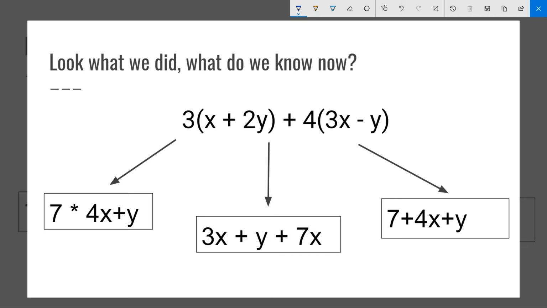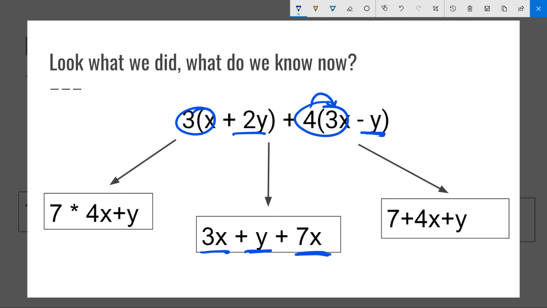Okay, so this one I'm thinking they're like, okay, 3x's right there. And then the 4 and 3x right here, instead of actually multiplying, because we said distributing is multiplying, remember? Instead of multiplying 3 and 4 to get 12, they added 3 and 4 to get 7. And then they took the plus 2y and the minus y and got a single y.